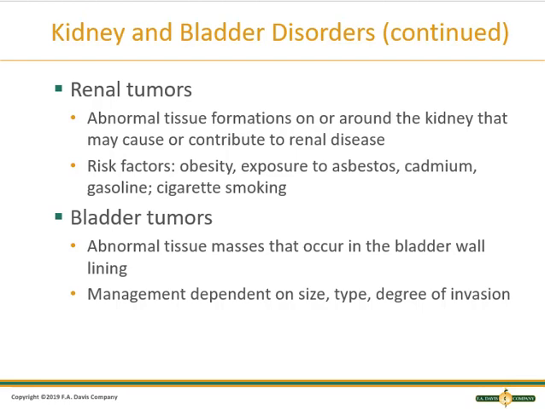This is abnormal tissue masses that occur in the bladder wall lining. These are tumors that can commonly reoccur despite aggressive treatment. The patient may be asymptomatic until he or she has hematuria that varies in severity from microscopic to gross. Other symptoms may be pain with urination, increased frequency, low-grade fever, weight loss, and urgency. On physical exam, you may be able to palpate a mass. Urinalysis will be needed and may show trace or gross hematuria, and a CBC may show signs of anemia.